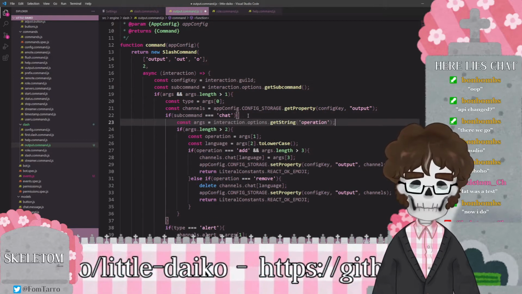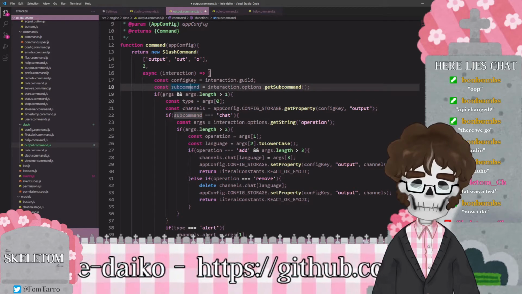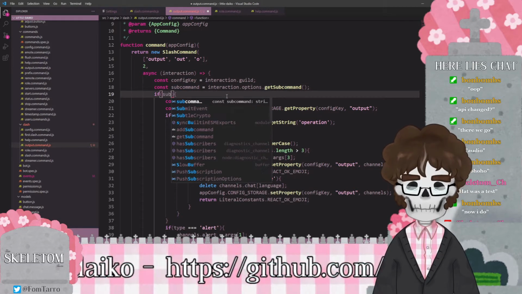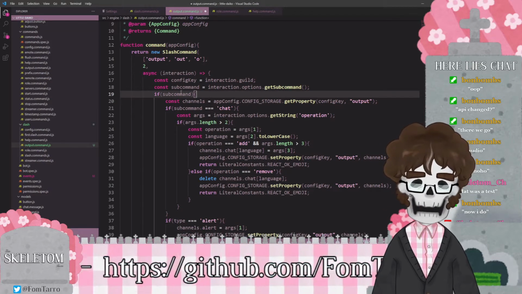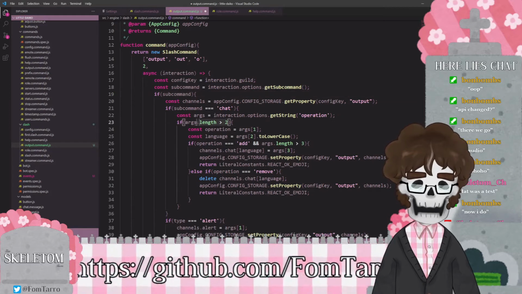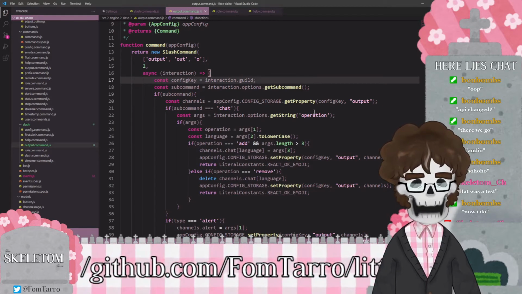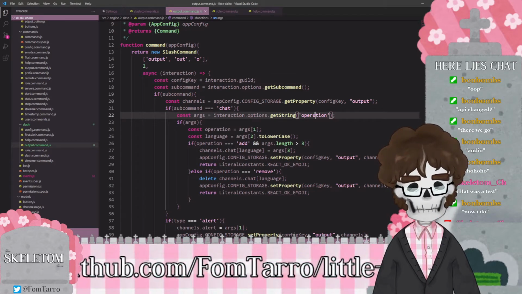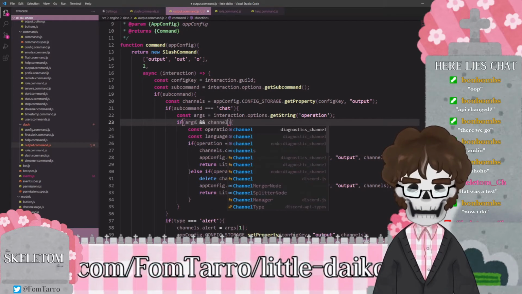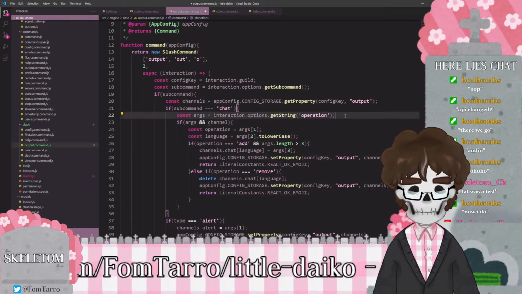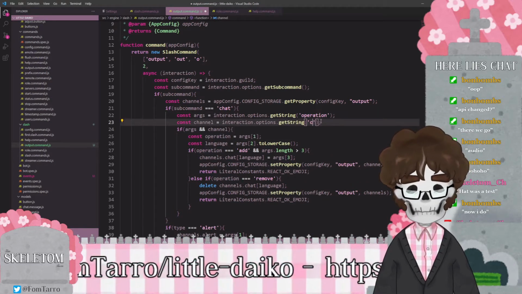We can do if subcommand. I think this is redundant because I think it'll always have a subcommand. I don't think it'll let you do it if there's not one. And if args, as in if there's an operation here, and channel, so channel is equal to channel.